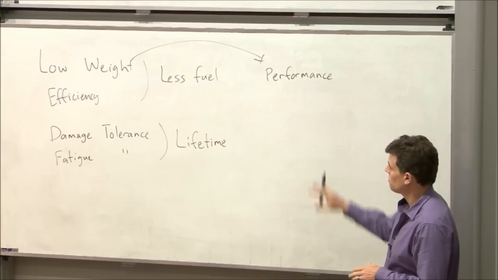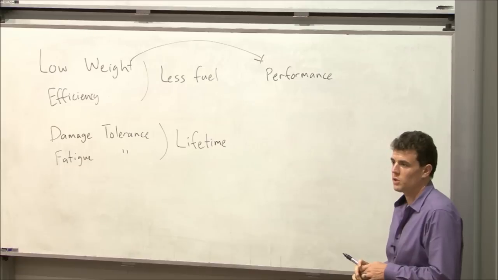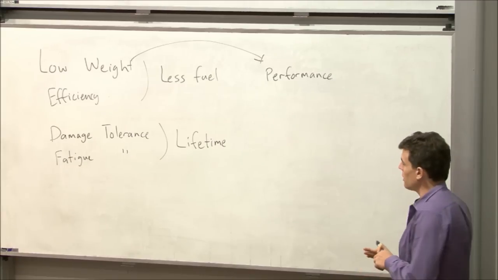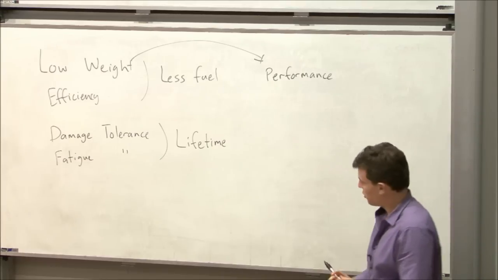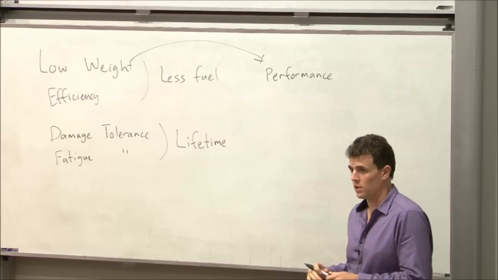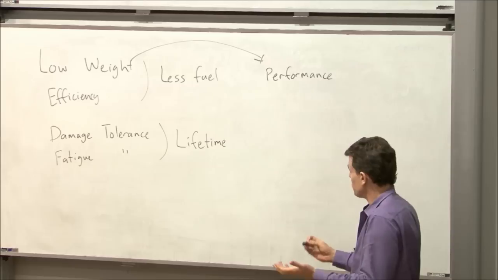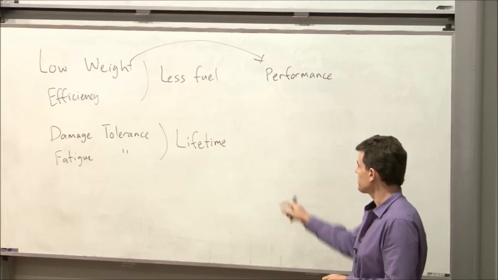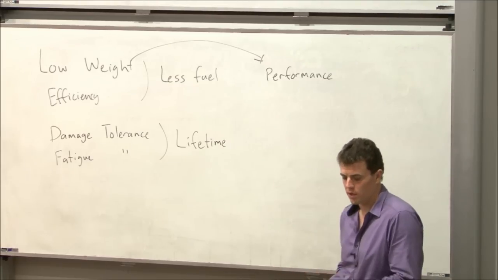Okay, so those are really the two main drivers for most aerospace materials. And we can break them down into near infinite permutations, but really in the end we're trying to make the aircraft as a whole lighter, burn less fuel, increase performance, and also have a reasonable lifetime that's dependent on the mission that the aircraft has been selected for.